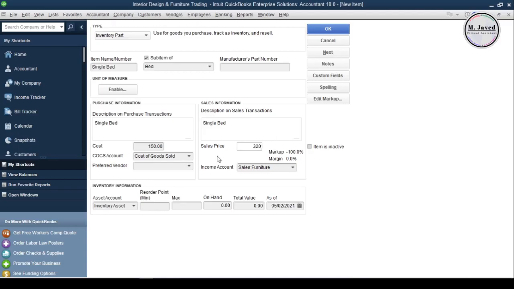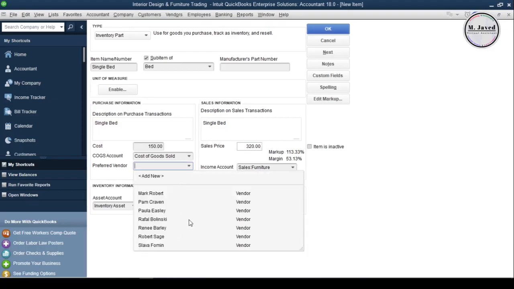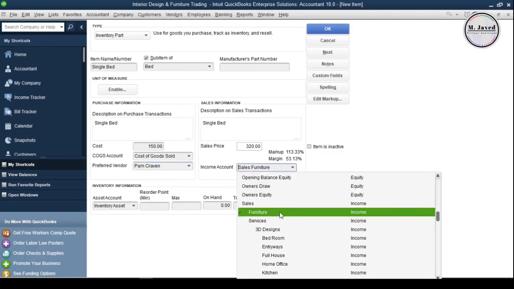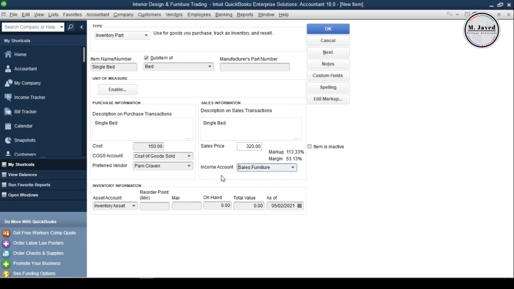And by default, QuickBooks assigns cost of goods sold accounts to all costs, but you sure can create new ones and categorize your cost according to your need. And you can select a preferred vendor you buy this product from if you want. And here is the income account we created when we added our main item to categorize the income that comes under this line of product. And by default, QuickBooks assigns inventory assets to all the items, and we sure can create new ones to assign to items according to our need.